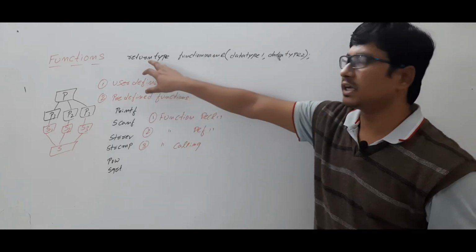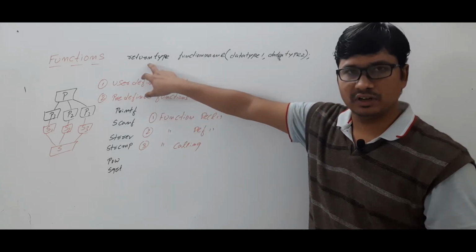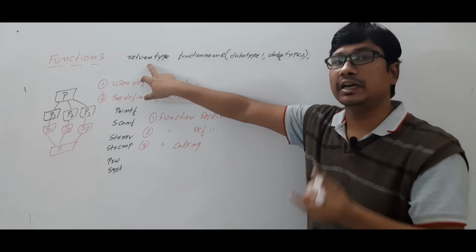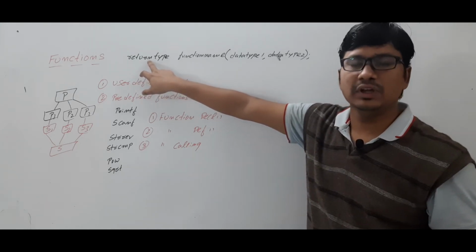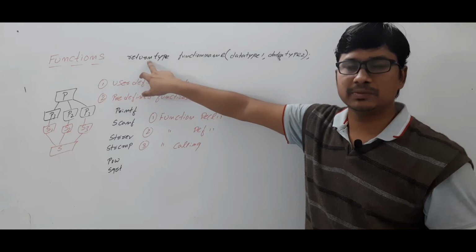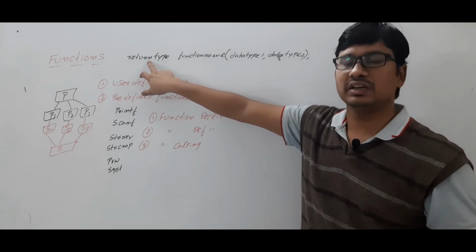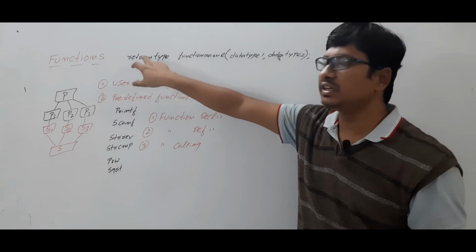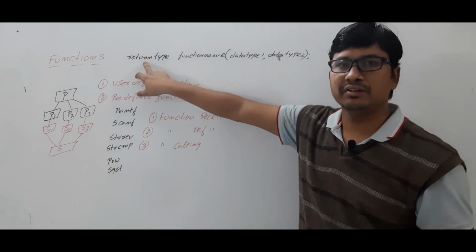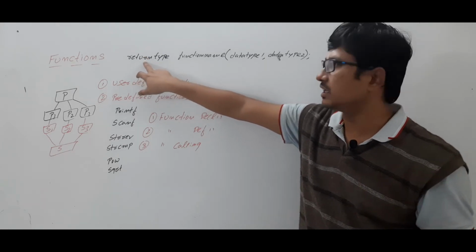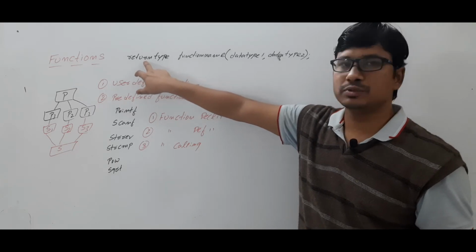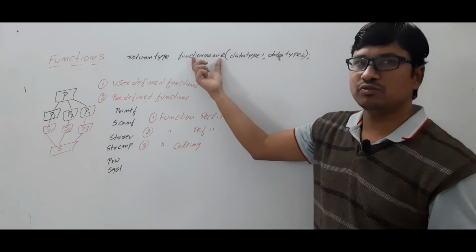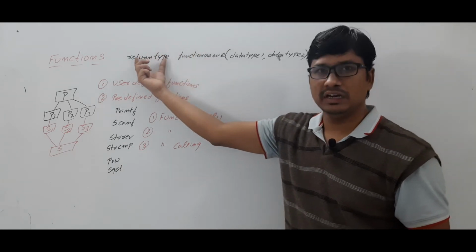This return type can be any one of the primary data types such as int. We have the various primary data types such as int, float, char and void. Am I right or wrong? You can specify any one of the predefined or primary data types. If you specify the return type here, then the meaning is that this function will return the corresponding data type value.